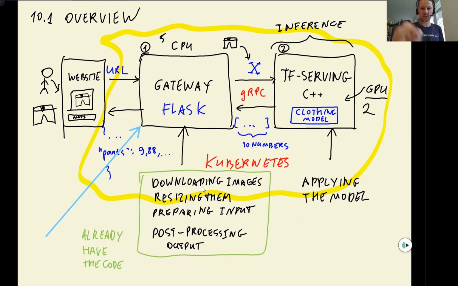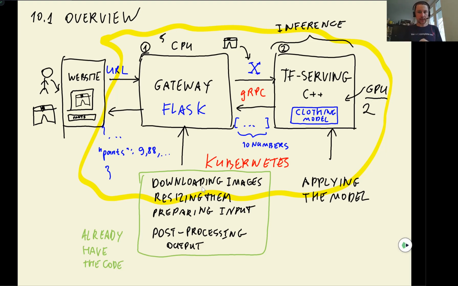So TensorFlow serving uses gRPC. And because of this, we needed another component, sort of a gateway to our serving component, that takes care of all the pre-processing, converting whatever the user sends to us to this protobuf format, and then it uses gRPC to communicate with TensorFlow serving. Even though our system becomes more complex, now with two components instead of one, it also gives us some extra benefits. We can split the inference part from the pre-processing part, and we can run the pre-processing on a less powerful machine using CPUs, for example, and we can run the inference part on a GPU machine. And we can scale them independently. We can have two GPU machines running inference and, let's say, five CPU machines running the pre-processing, the gateway.